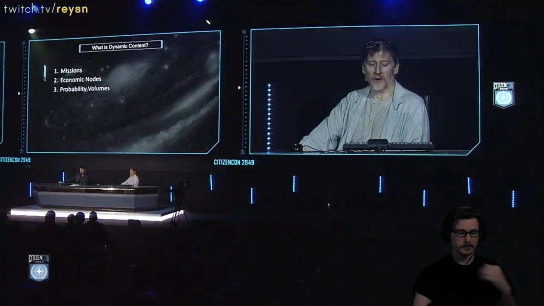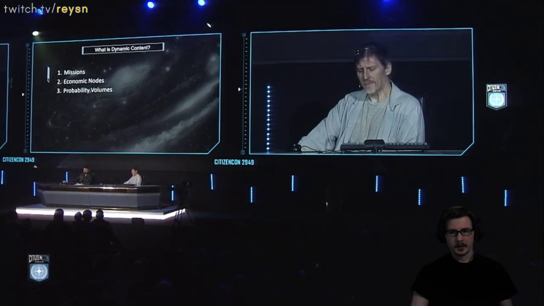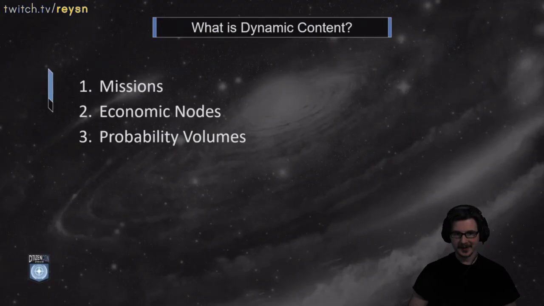There's more to it, of course. Concepts like marginal demand and price discovery require a fair bit of math. But in the end, it's all about the constant search for equilibrium as production and consumption levels vary. I'll get around to explaining probability volumes in more detail in a bit, but suffice to say for now that they dictate what you encounter as you travel through a given area. As such, they should definitely be dynamic.